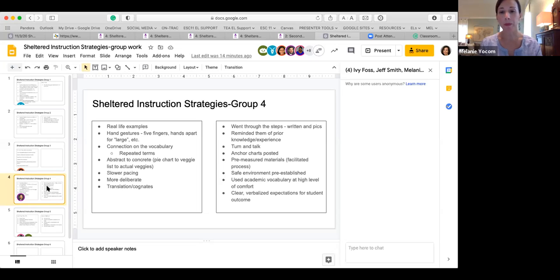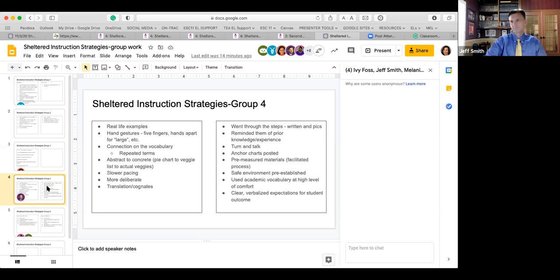All right, group 4. Who would like to share in group 4? I can do that, Melanie. Oh, thanks, Jeff. I appreciate you guys. A lot of similar things to the other groups. One of our members did note that there's a lot of moving from the abstract to the concrete, with the pie chart, to the list of the vegetables, and the actual vegetables that she had there to demonstrate. Also, we noticed that the second video was much more slowly paced than the first, more deliberate, not only in her speech but also her actions. So I think that translated into a bit more time for processing.